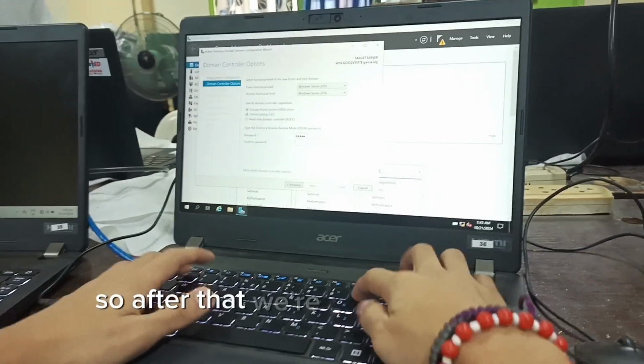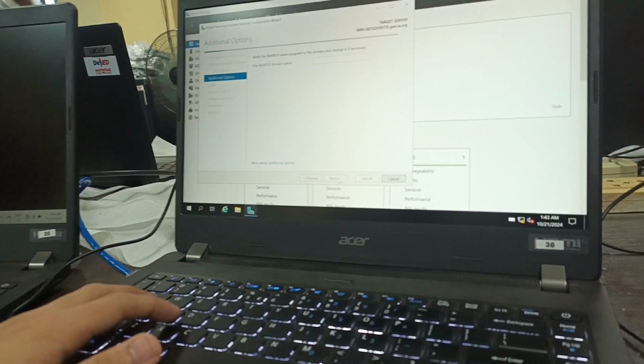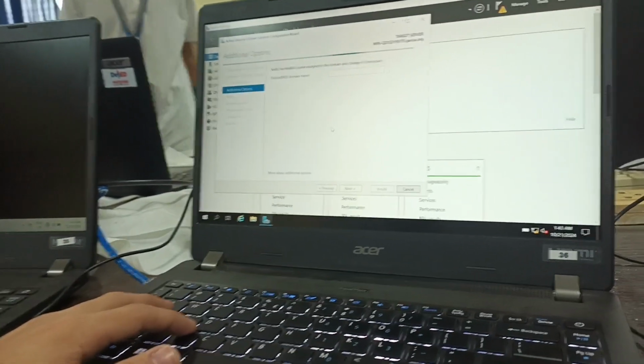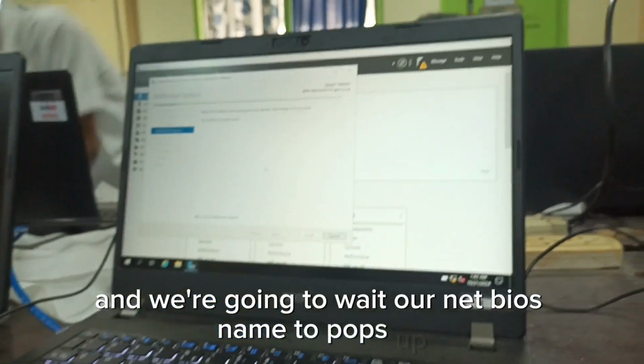So after that, we're going to type our password, which is CSS underscore 2024. So next, and we're going to wait for our NetBIOS name to pop up.